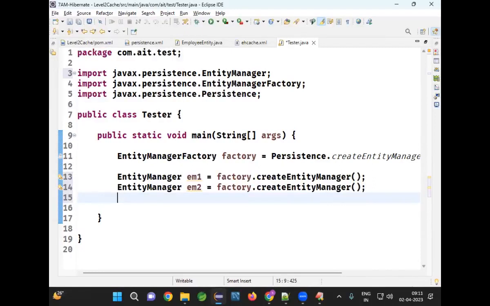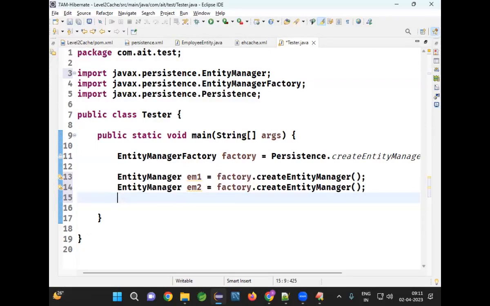EM1 and EM2 are the two entity manager objects. What do they contain? They will contain their own cache, level 1. Every session or every entity manager object maintains its own cache. So there are two entity manager objects, and they maintain their own cache.